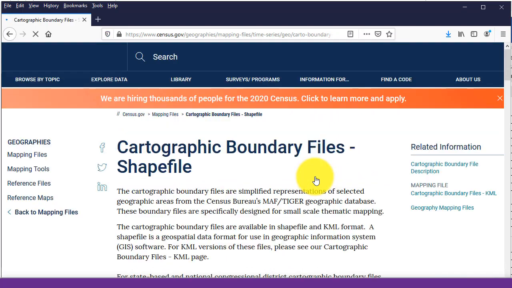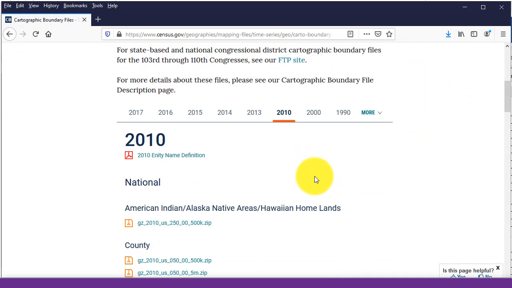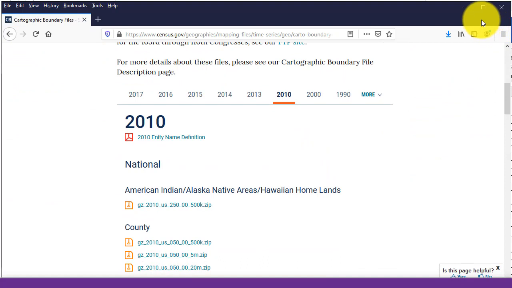I'm going to shift to 2010 just to keep things simple. It should be noted that you will not need all of the files that I'm about to download for your lab. You'll be downloading some files, but not the bunch that we're about to do right now. This is for demonstration purposes and to give you a viewing of how I download and save files. The first items I'm going to look for are nation-based county files for 2010.